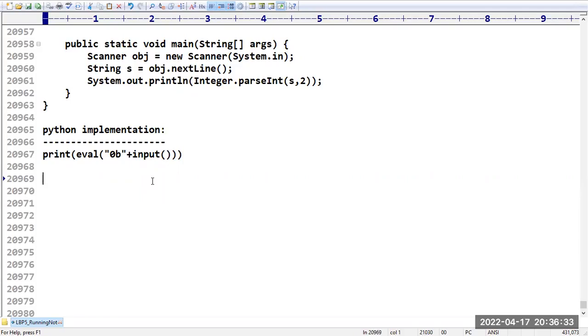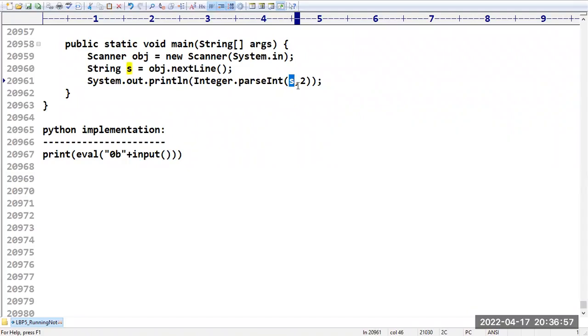How is the Java code working? In Java there is a wrapper class with the name Integer, and the parseInt method is there. What is the use of the parseInt method? It automatically converts the given string value into an integer. You have to pass a string as an argument.